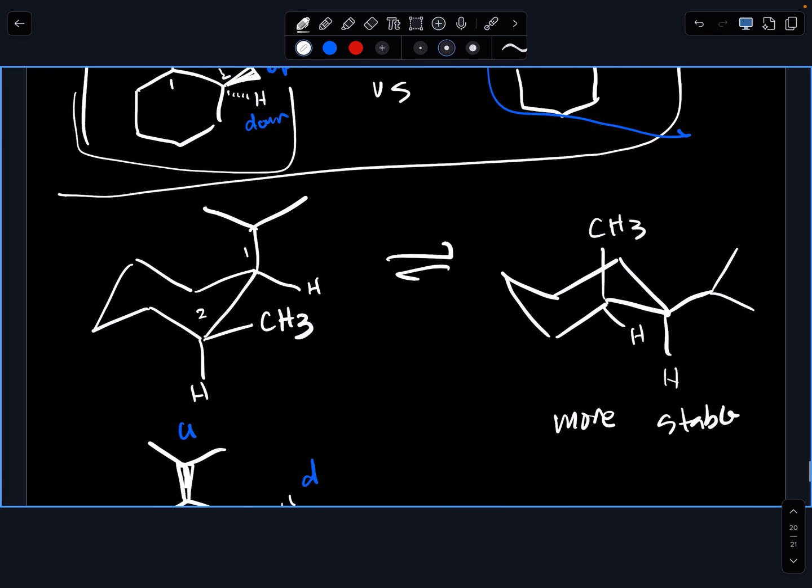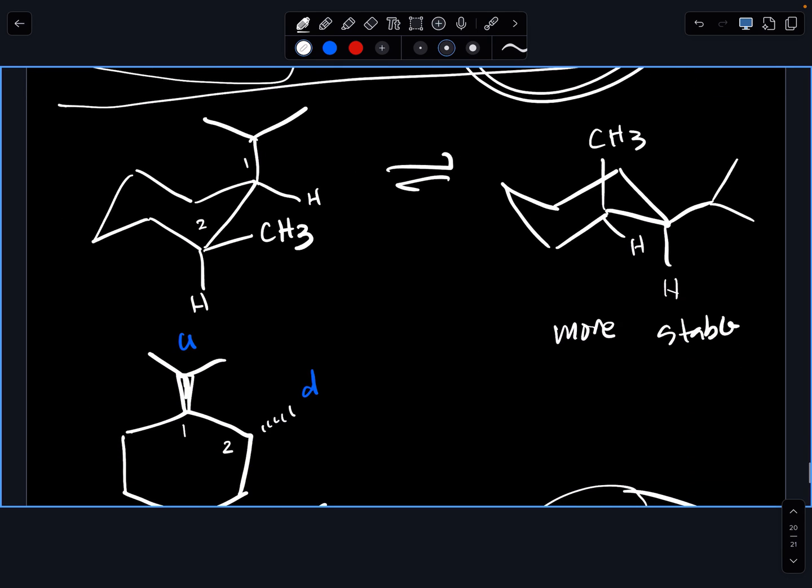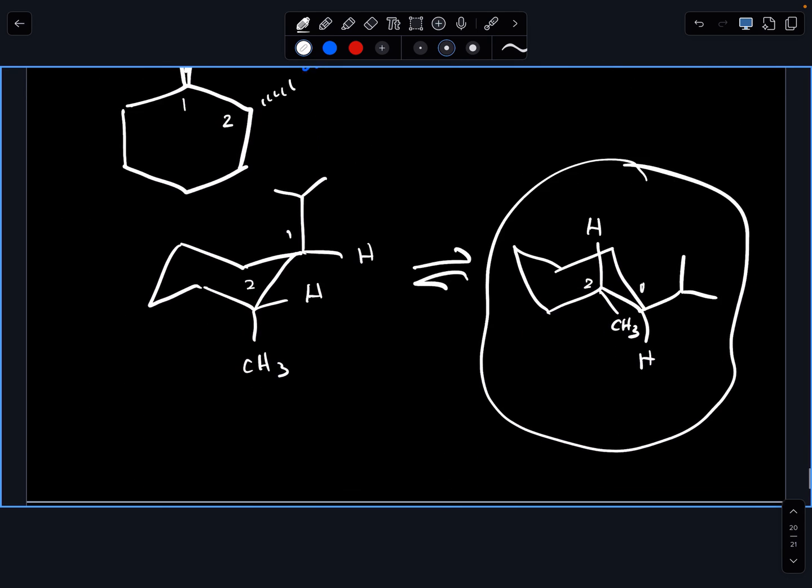So the more stable molecule is this one, because it has a conformation that has both things equatorial. Yes, question? So whenever there's a wedged line, that means it's down? I call this one here the wedged, and I'd call that one dashed. So the dashed is down, and the wedged is up. Yeah. And you kind of can't go wrong.